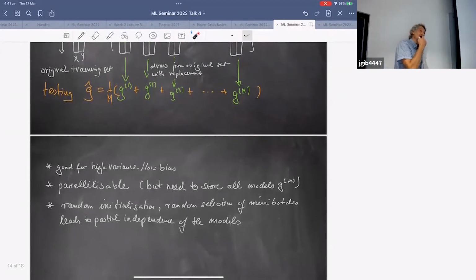Sort of a comment on the independence that we needed. So we said we want those models to be independent or partially independent. Otherwise, we wouldn't get a gain by averaging over the ensemble. You create some kind of independence, first by the sampling, but obviously there is dependence because you sample from the same pot and have repetitions. But you can do random initialization in your SGD and random selection of the mini batches and so forth to increase that independence. Okay. So that's one way of ensemble methods.